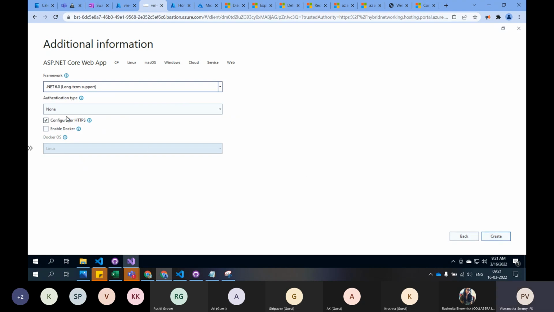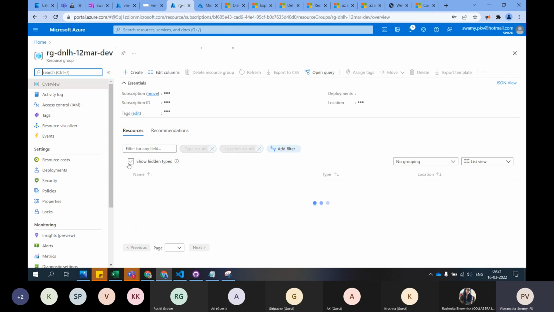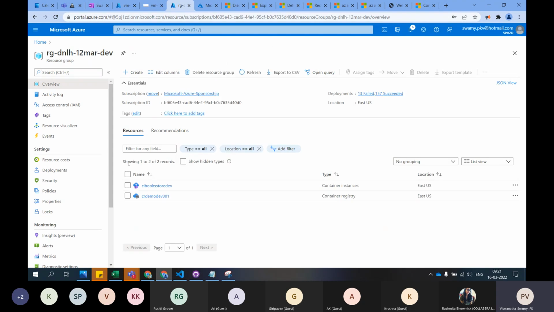And we'll enable Docker. As of now, let's leave it so that we'll understand the internals, what is happening, where it is happening. First, let's understand the fundamentals, then we can go ahead and use the command lines. So let me quickly come back here. I'm switching between both the container instance and container registry. We'll go through that documentation also in a minute.